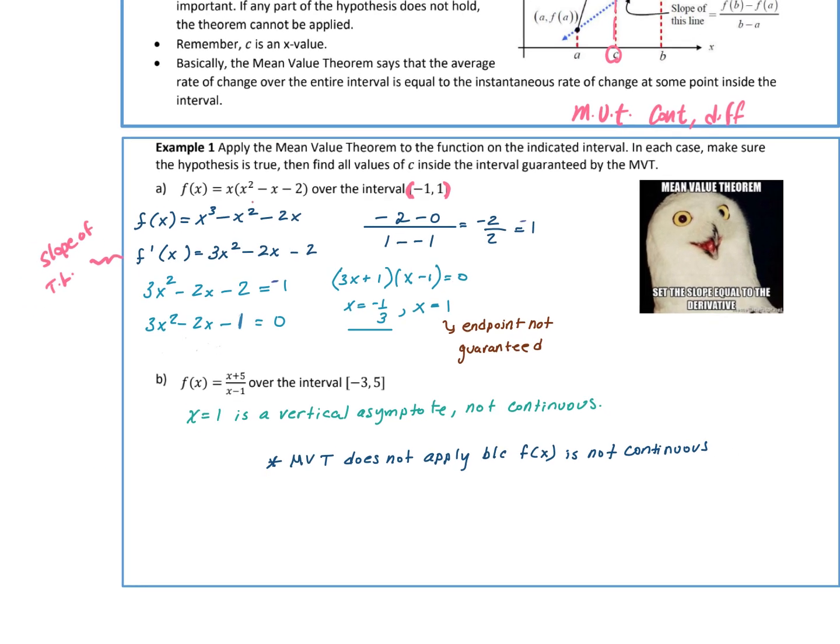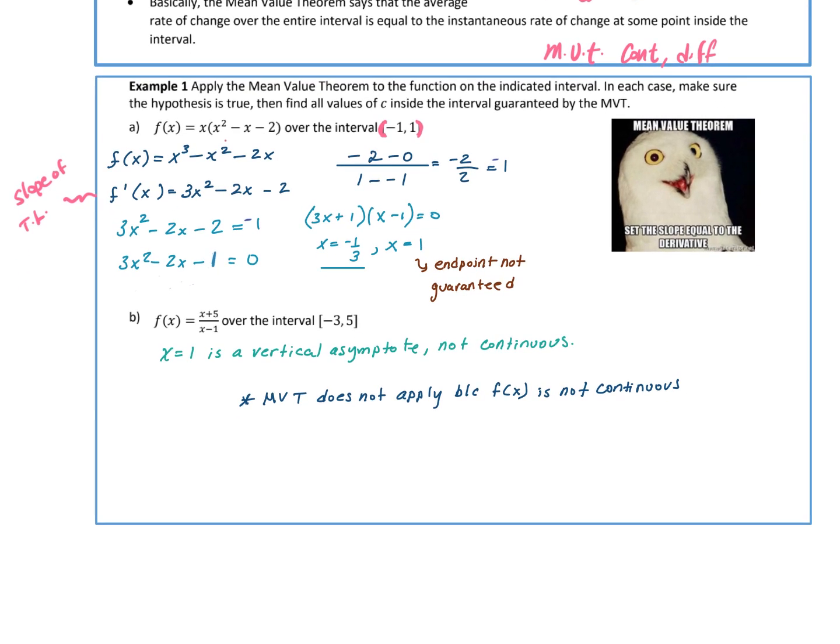All right, for the second one, let's see. This one, we cannot apply MVT because it is not continuous at 1. All right, that's a little on MVT. We're going to practice in class on Monday. I have a practice with some more examples, but that's kind of the idea. Not difficult. It's better if you just sort of talk your way through it a little bit. But normally we're solving for that c value, which is really just an x value.